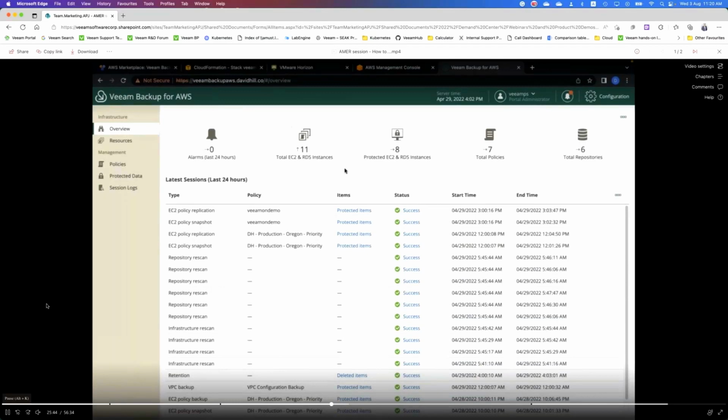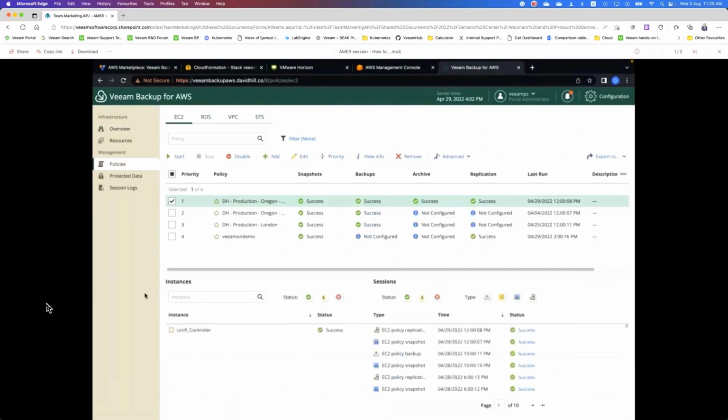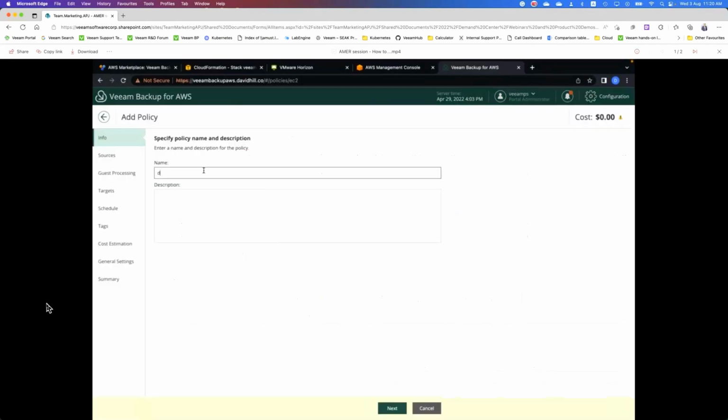So same thing, going to the same page, you'll notice the interface of the dashboard whereby you can see all the backup status here, and you can go into management policy to create your backup job. If you look at the top, these are the various backup policies that you can create: EC2 instances, RDS, VPC, as well as EFS. Right. For this case, we will go through creating a backup policy for the EC2 instance.